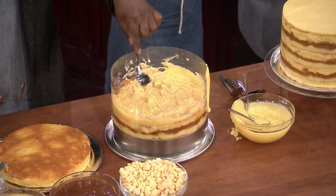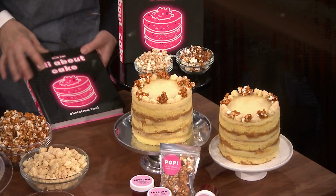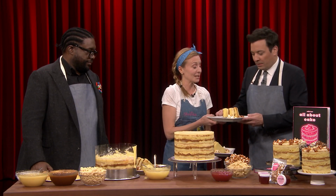Can I try what the finished product is like? You can, but I know that you both are such big popcorn fans. So I made your Saturday morning cereal popcorn, and I made your Ben and Jerry's Tonight Dough flavored popcorn. That is like a staple in my home freezer. We fight over the ice cream. So I made both of them here. This is our original popcorn cake. We decorate it with a little bit of this caramel corn. But then I made your Tonight Dough. That's popcorn cake garnished with your Tonight Dough popcorn.